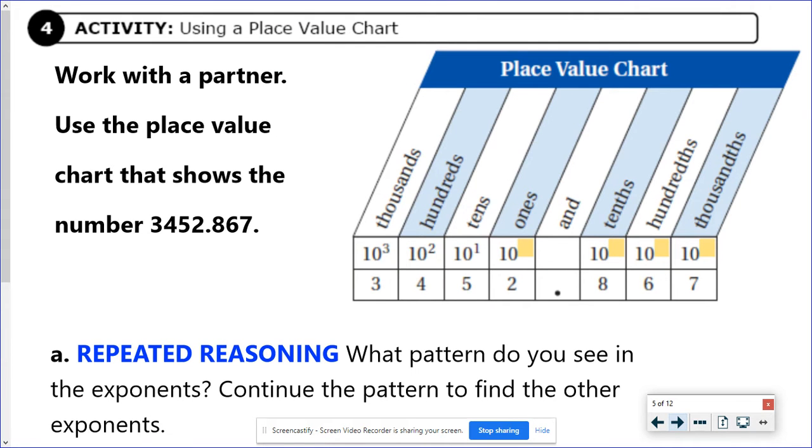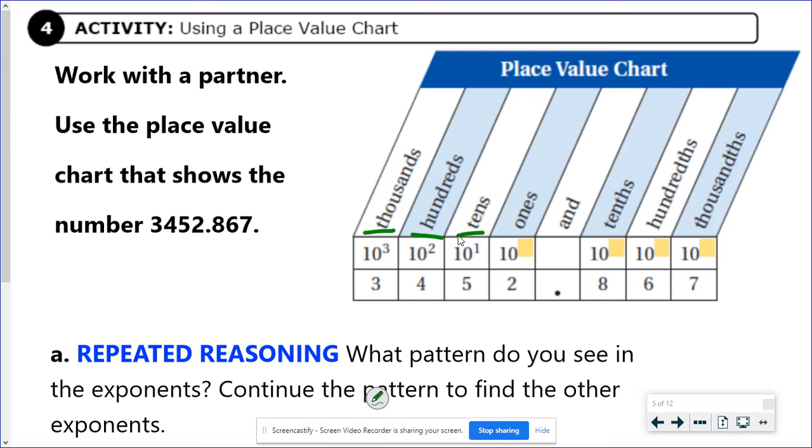Here's how we can kind of get an idea of what's going on with negative exponents. So in this place value chart, we've got this number, 3,452 and 867 thousandths, or 0.867. What I want you to be looking at is the exponents, right? So even if I start here in the tens place instead of at the very beginning, 10 to the 1st is just 10. 10 to the 2nd is 100. That's why it's in the hundreds place. 10 to the 3rd is 1,000. When I'm moving the other way, if I would start at the thousands, that's to the 3rd, hundreds is to the 2nd, tens is to the 1st. I'm talking about the power on the tens.